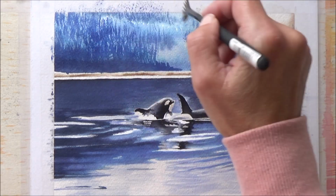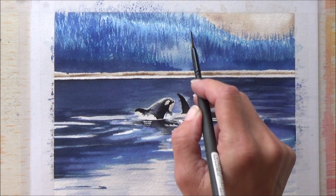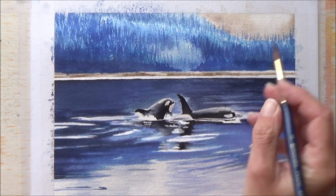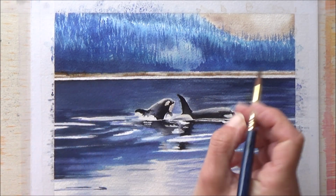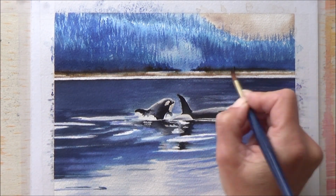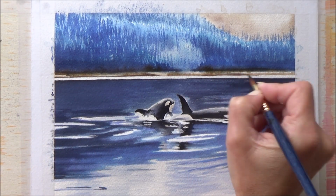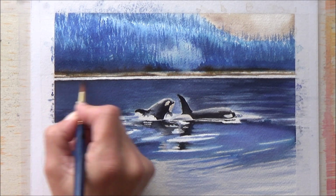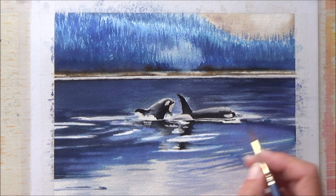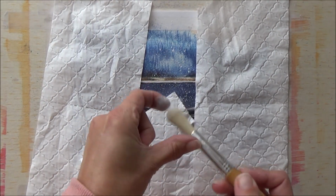So just loading the fan brush up with some of the blue colour that I wanted and then using it on its side gave a really nice effect for trees that was simple but effective. So I had a lot of fun with this part, and I'll definitely be using this again as it was just so easy and quick. This is something that's probably a lot of people have used before and is nothing new or exciting, but it was to me. So that was a really good way of doing the background.